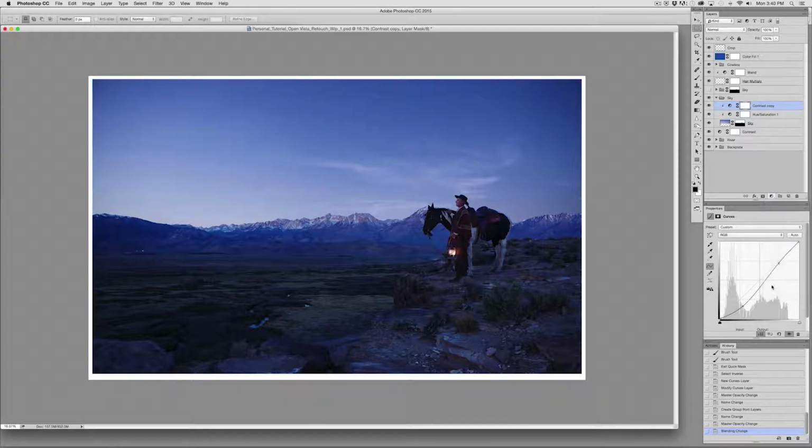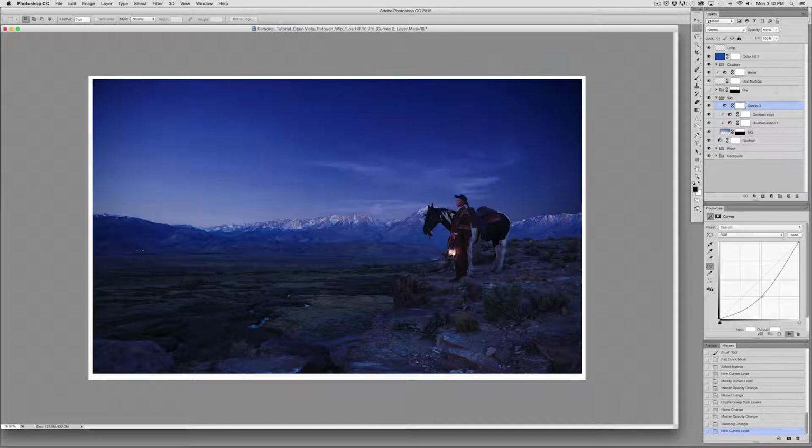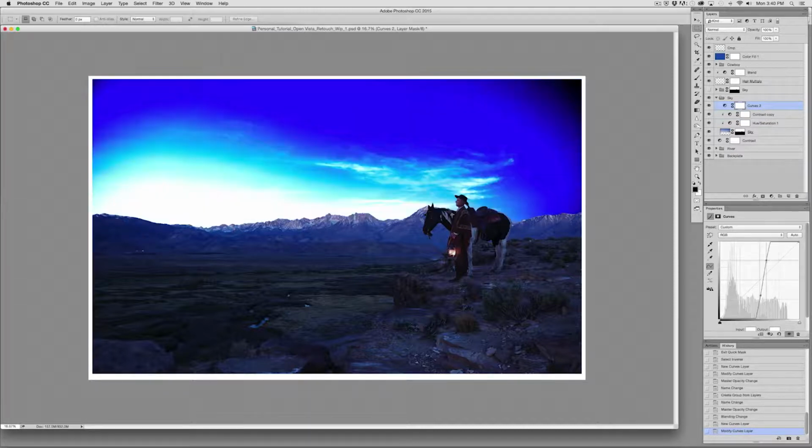So let me just see if I could create some gradients for you so you can maybe see what that means. Okay, so here's some obvious ones where you get all this crazy pixelation and banding, and you get some lines up in here, which is part of Photoshop's inability to deal with really subtle gradients when it comes to skies, for instance. So I'm going to turn that off.